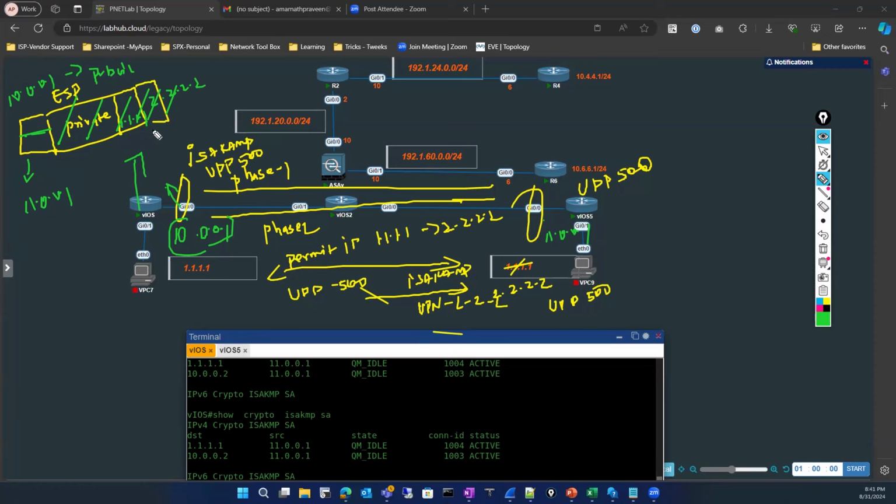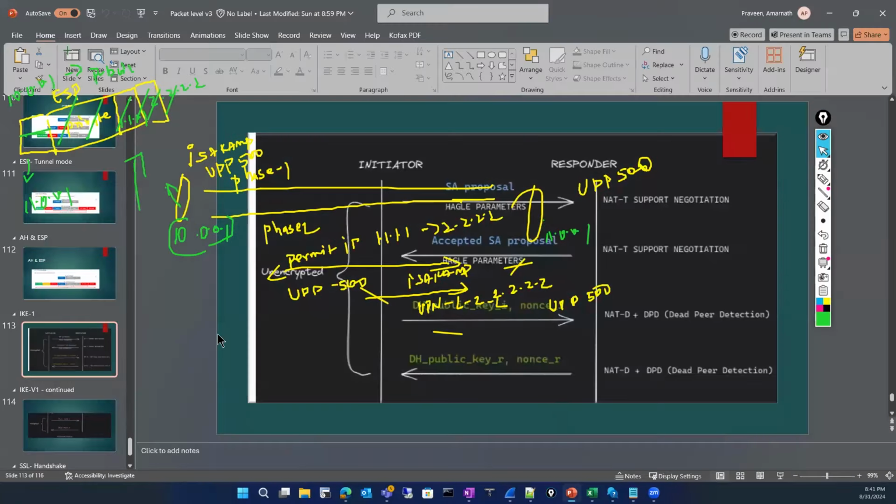We have discussed this in the previous classes. Let me quickly fire up the PowerPoint to show you that specific option. If you see this NAT-T, NAT detection happens in the Diffie-Hellman nonce key exchange, in the M3 and M4 packets, main mode 3 and main mode 4.